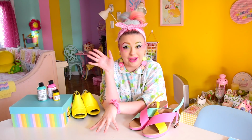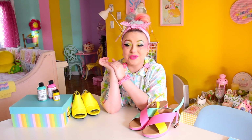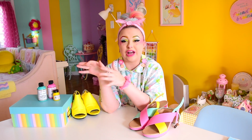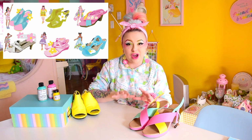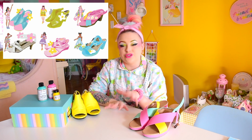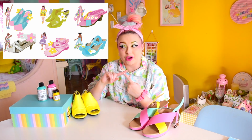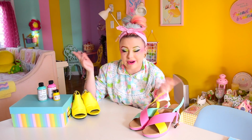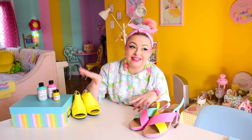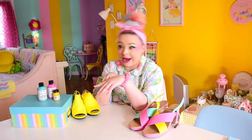They are kind of working magic, so I'd say you get what you pay for, but I definitely needed to cut down a couple colors, so it helped me to plan out. I sketched over each shoe and designed what I thought would look good with the dress or the garment or the model. So this gave me a little mock-up blueprint of what I was going to do to each shoe, and it helped me figure out, okay, I guess I don't need the lilac, I guess I don't need the spring green, even though I want it.